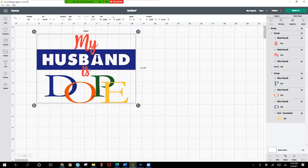You designed it right in Cricut. You can also do the same thing by just adding the word wife in there. You can do wife instead of husband, and go through and do your slicing and things like that for the my is. And again, if you're doing this with sublimation, no need to do it.